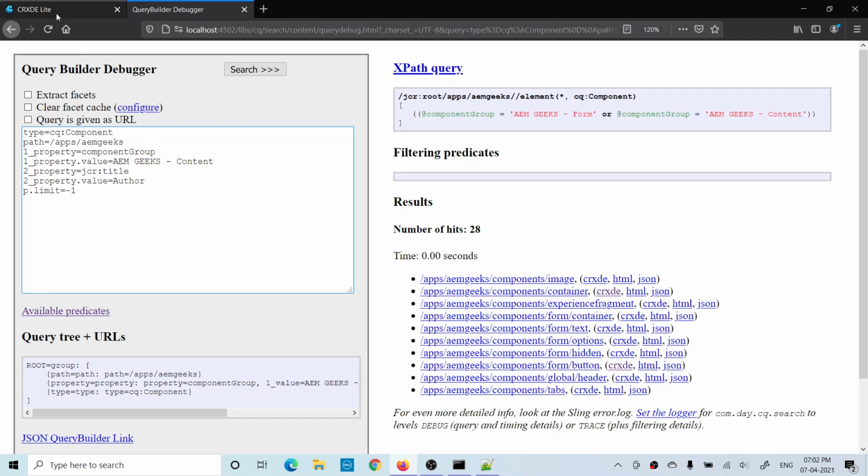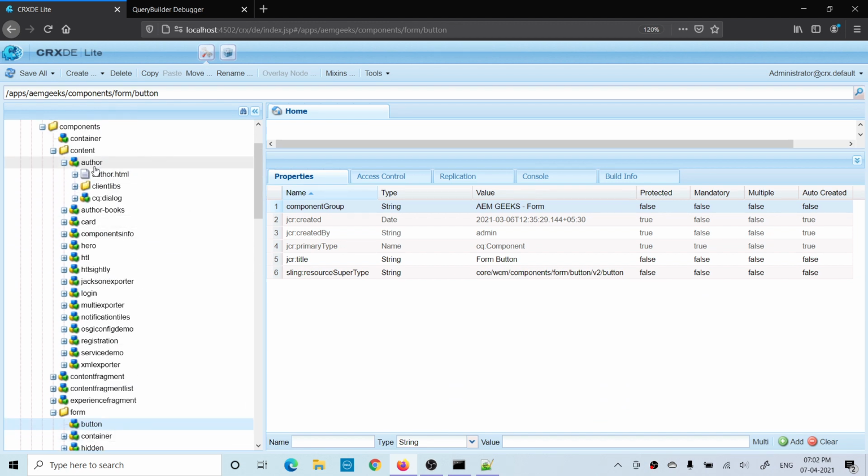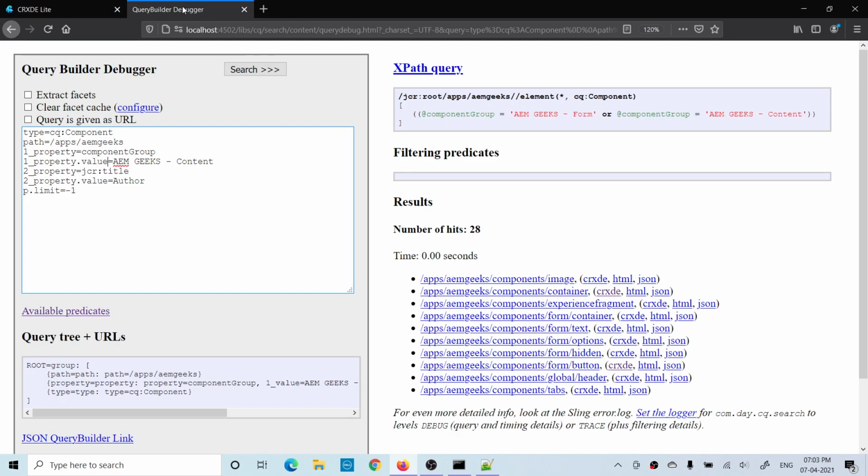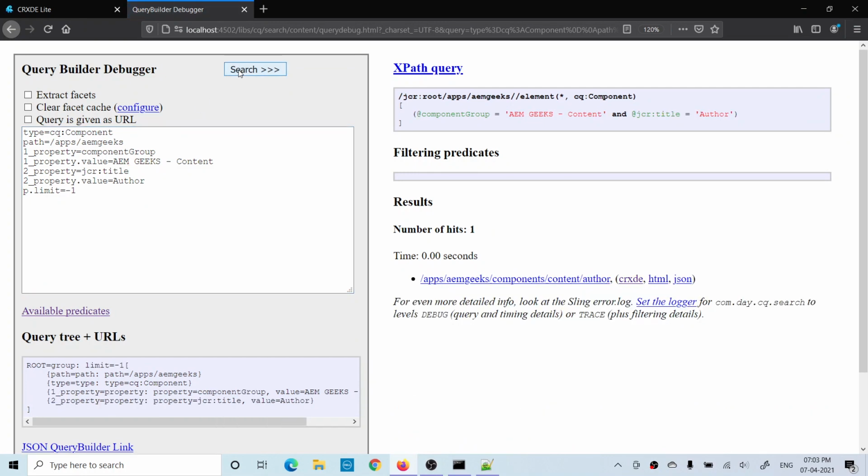So I have a component, if you come here and check author, the title is author and it is in the AEM Geeks - Content group. So if I search this, it will give you one result. See, it is giving one result, but by default it's an AND condition. So if you want to make it OR, as I explained earlier, you have to add a group.